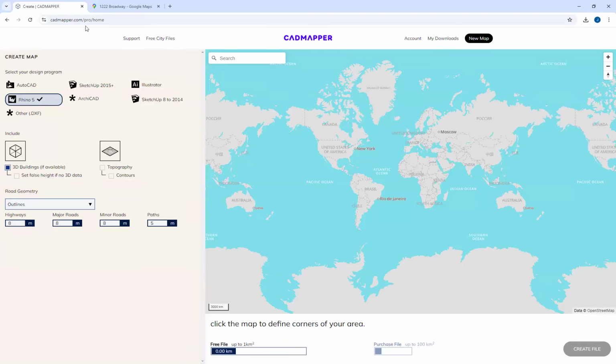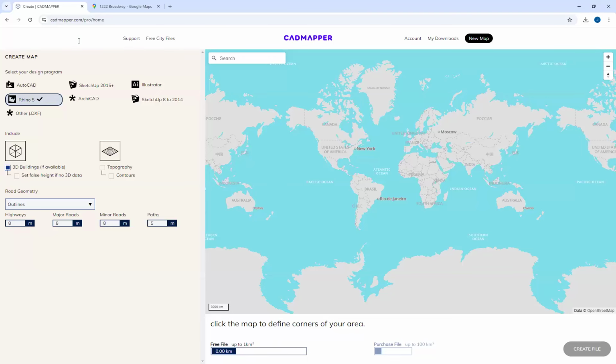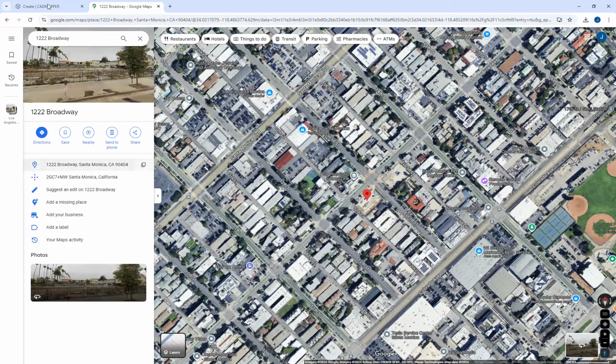Okay, so what I'm going to do is come over here. Now we're going to need to have both CAD Mapper and Google Maps open at the same time, because we're going to be toggling back and forth. So I'm going to come over here and copy the address.